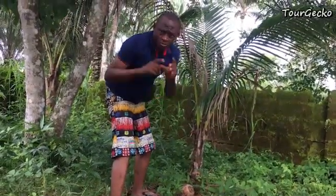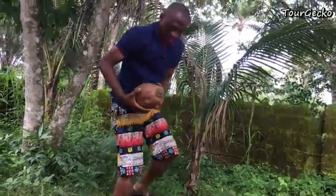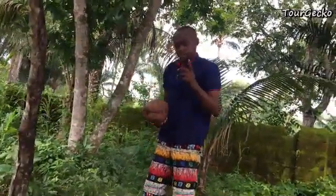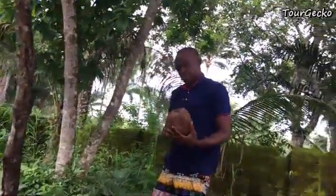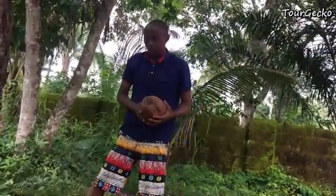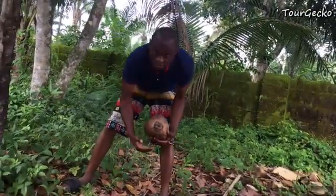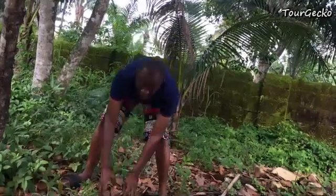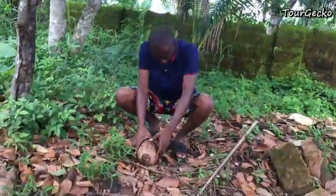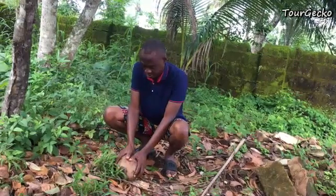But because I can't wait, let me show you how to plant the coconut. So I'm going to assume that the root is out. The rule says if you want the coconut to grow well, you don't plant it this way. Of course, you will first dig the ground. You don't stand like this to cover it. You have to squat. You have to squat to plant the coconut.